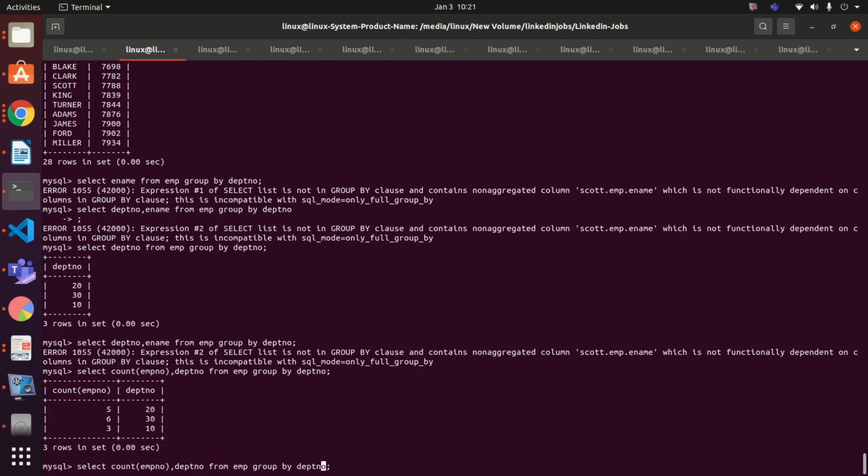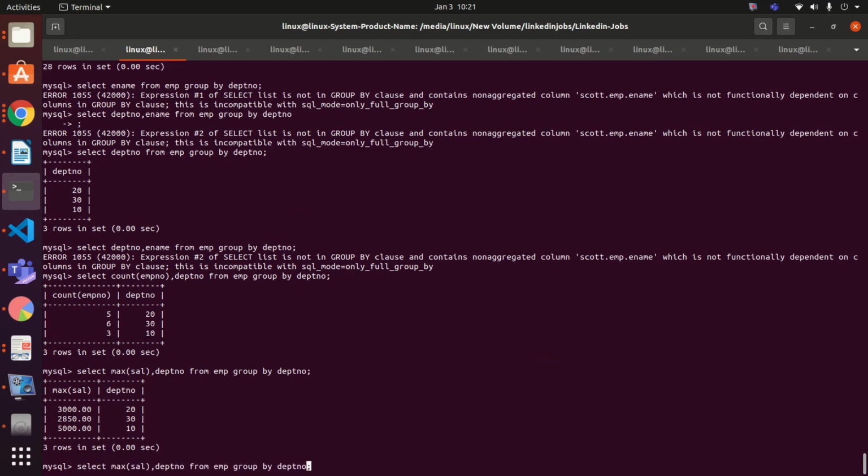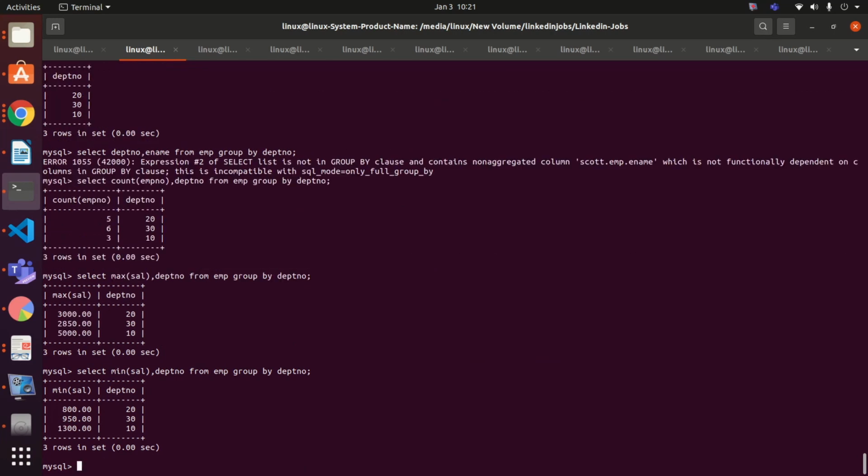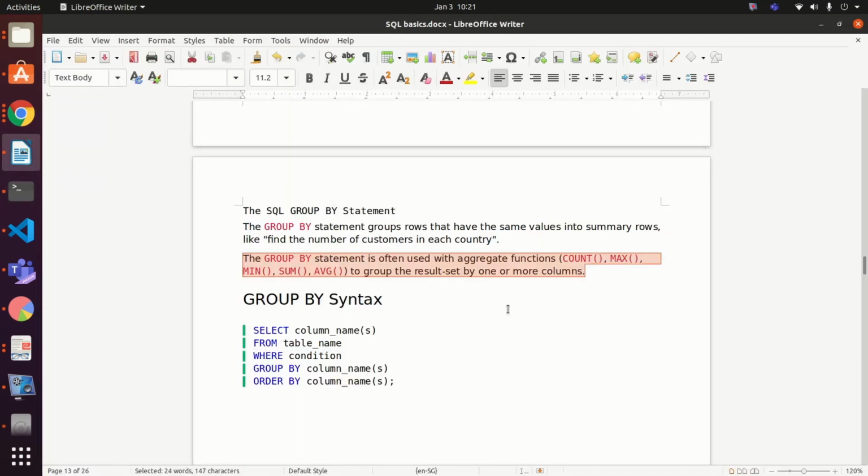Similarly, I can use max, minimum, all these values. If I want to see the max of salary from a group, I can see that, and the minimum salary from this group. Every group is categorized based on the different departments.